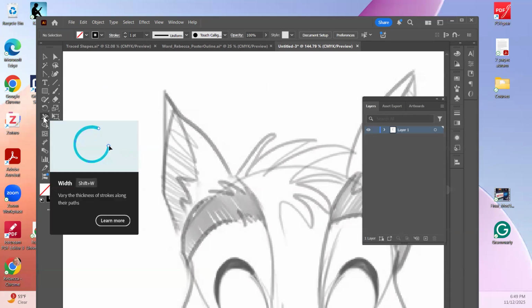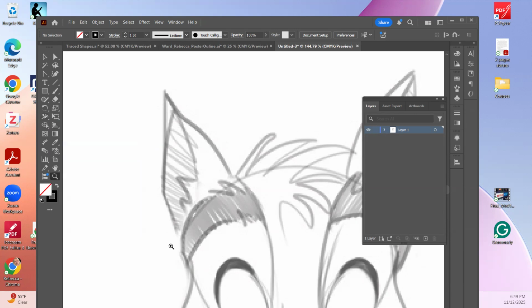This is the width tool. When you hover over it, you can see that it changes the thickness of the path where you are. You can see this is thinner and then it gets thicker through time. So I'm going to go to my path tool, my pen tool, excuse me. It should be called a path tool.